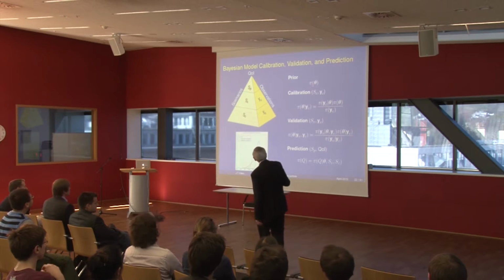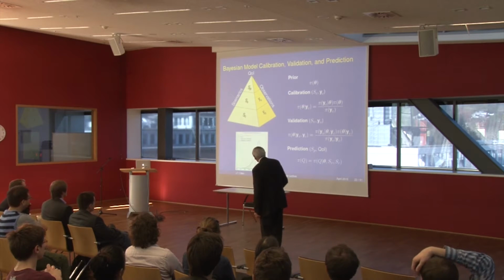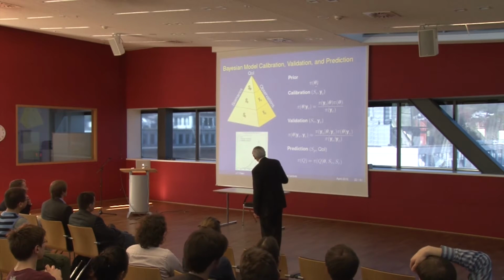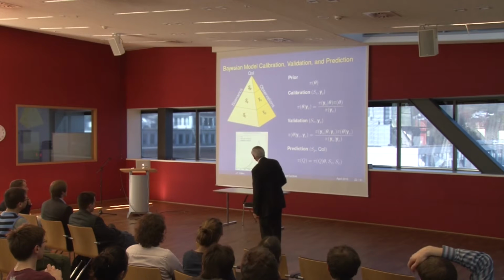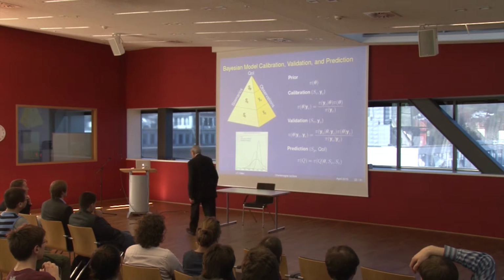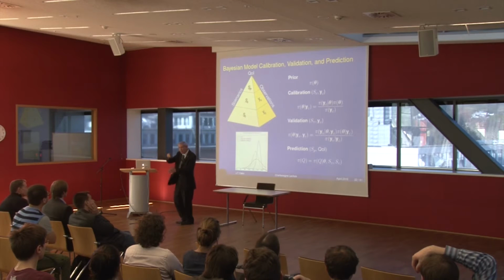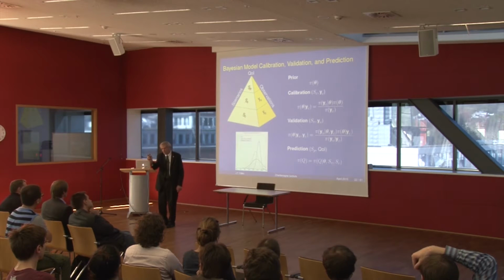So we start up here with a prior. You plug it in here and you get a posterior for the calibration. Here's an actual calculation. The red one was the prior probability distribution for some parameters. The calibration was an improvement, and then for the new set of data, you improved it further with the validation. Improvement means you sharpen the probability distribution. You reduce the variance.